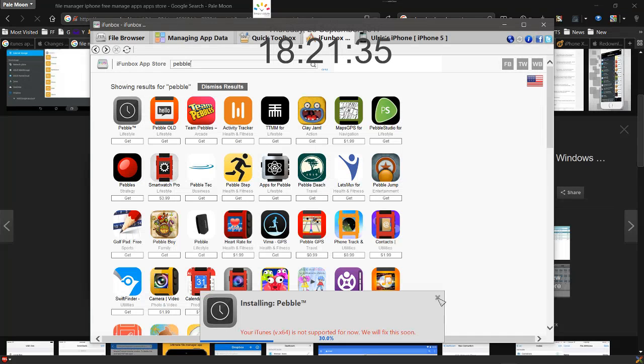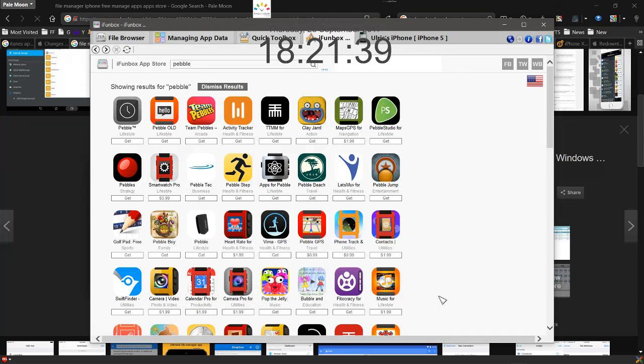So now I have to downgrade iTunes basically, before version 17.